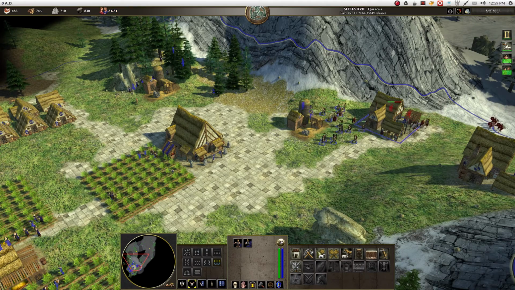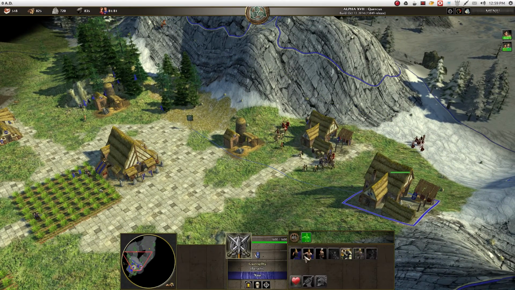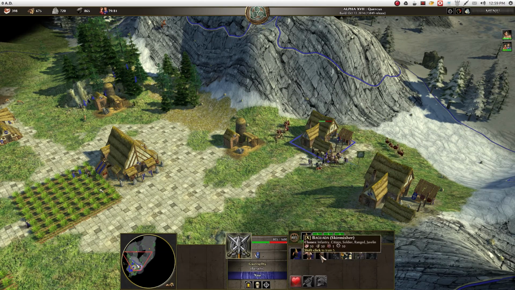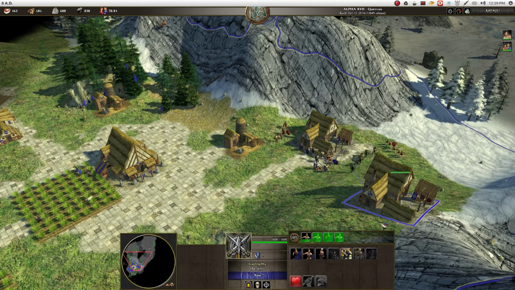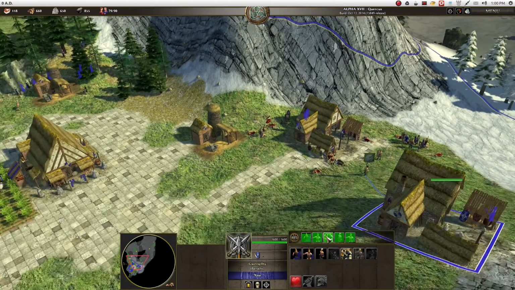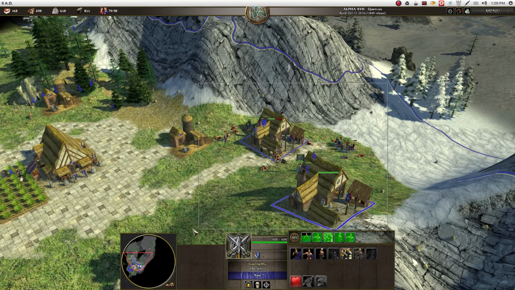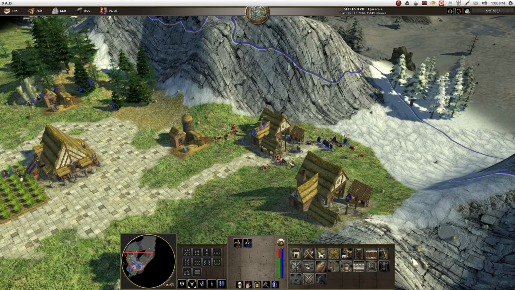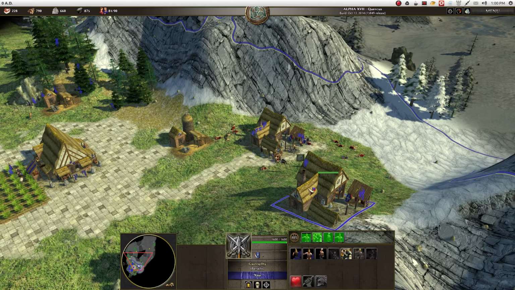You see all my guys tearing into the enemy that just attacked my place. And I have built two of these barracks so that I can just crank out the guys. And I don't know, I'm not doing too well. Looks like I'm getting my butt kicked. Yep, I won. So being that they lived, I'm going to have them repair our little barracks, whatever.